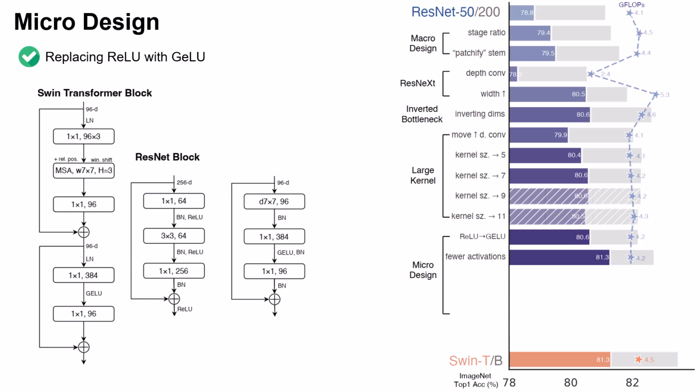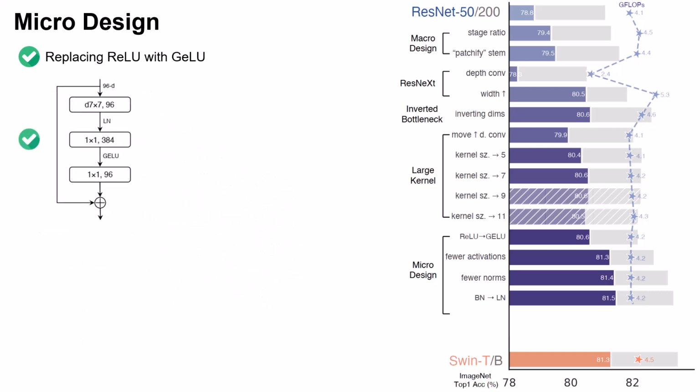And then they realized we are using too much batch normalization between every convolution block. But in the Swin Transformer block, we are only using one layer normalization before the MLP. So they removed the batch normalization after 1 by 1 convolution blocks, and that increased the performance by 0.1%. And then they said they are using layer normalization, we are using batch normalization. Batch normalization has some disadvantages. Let's just replace that with layer normalization. And they did, and the performance increased by 0.1% again.